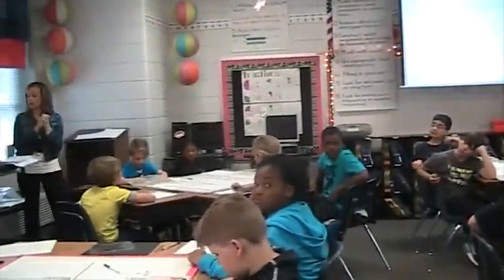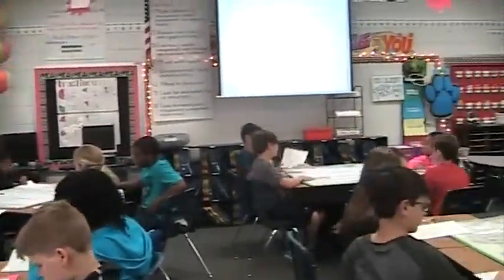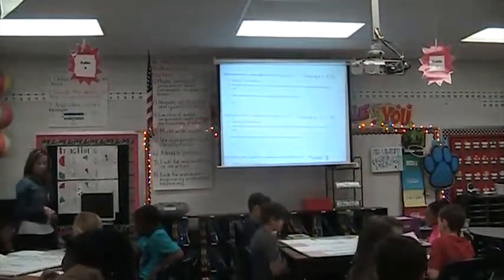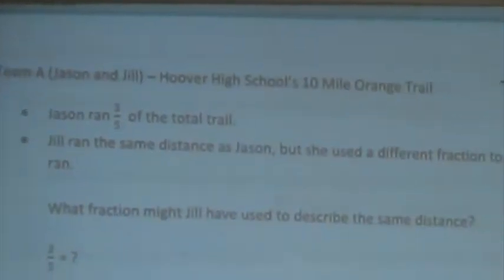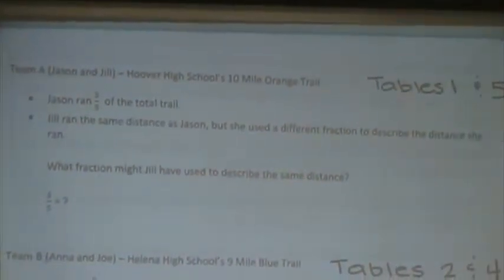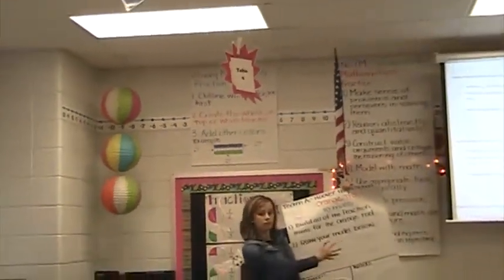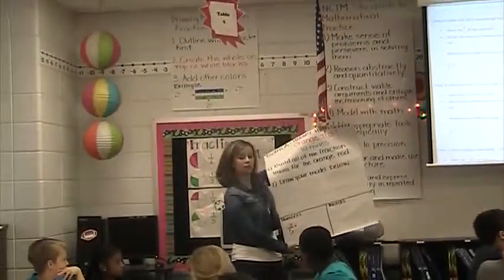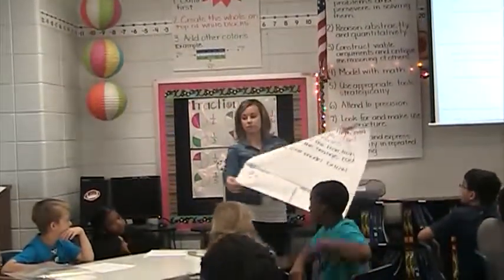Yes. Okay, so if you turn it over, we have all of our scenarios on the back. You are going to work to answer the questions about your people that you're following. I have already put this problem at the top of your page. Everybody see you've got your people there. So like this one is Jason and Jill because they're going to Hoover. So the first thing you're going to do is build your model. Down here you're going to draw your model. Here you're going to use numbers to represent it. And here you're going to use words. Give me a thumbs up if you're following me.